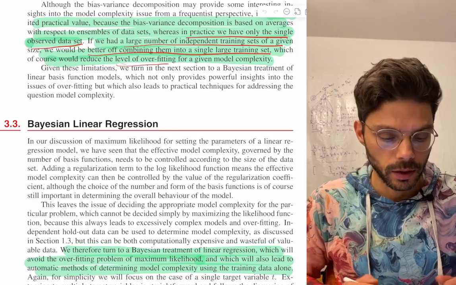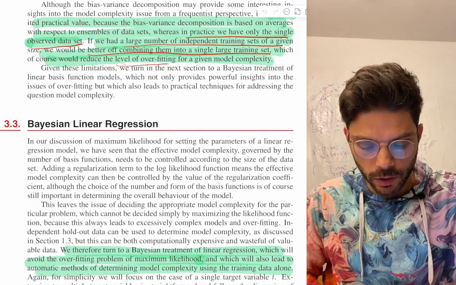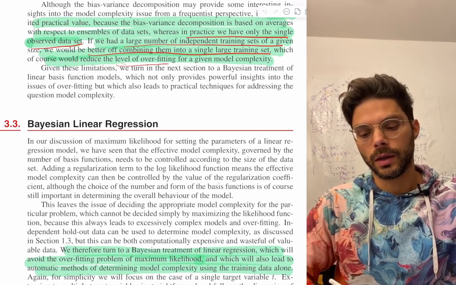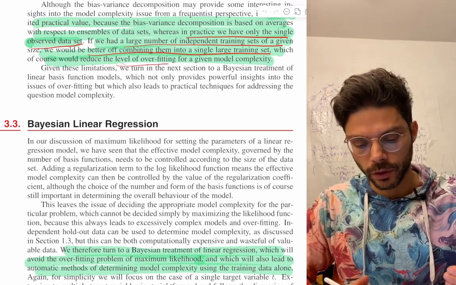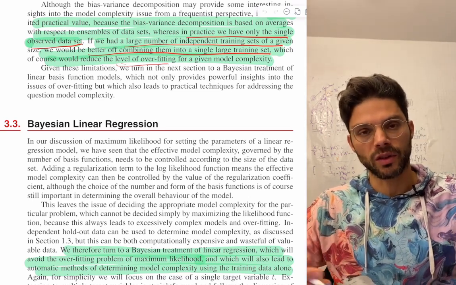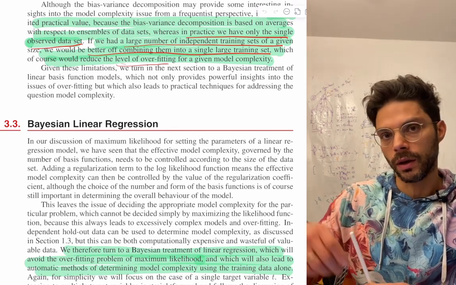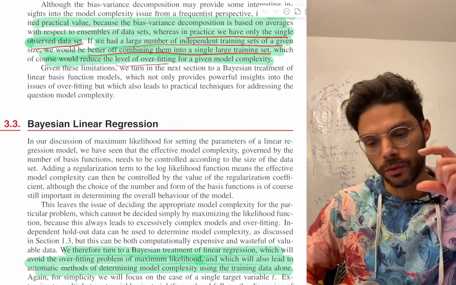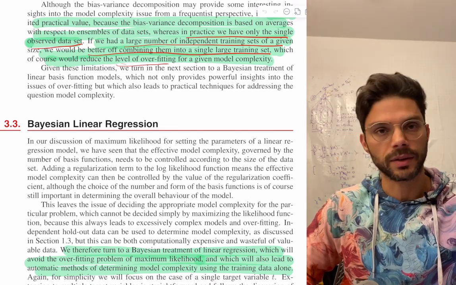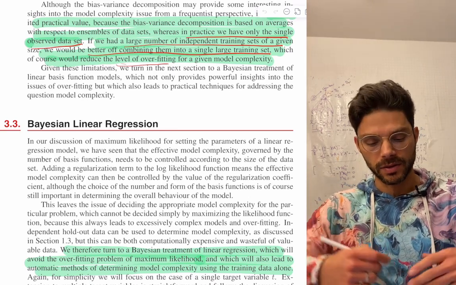All right, folks, here we are, section 3.3 on Bayesian linear regression. This is going to be talking about how to do linear regression in a Bayesian way, in contrast to what we just saw, where we're doing things in a frequentist way, reporting a single number, for example, for the maximum likelihood estimate of the mean, and then we saw how we can use things like the bias-variance decomposition to get a handle on how good that estimate is.